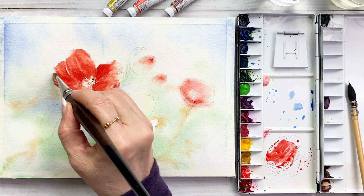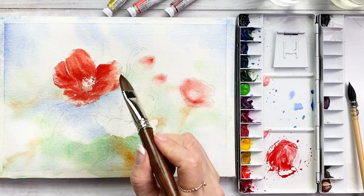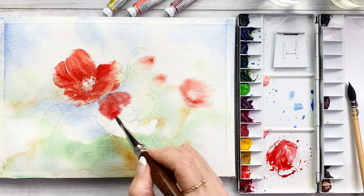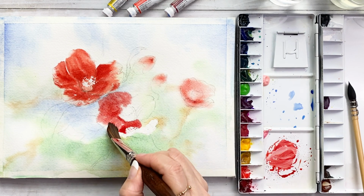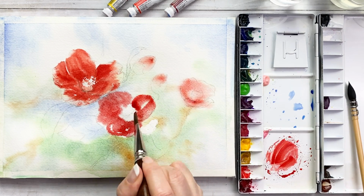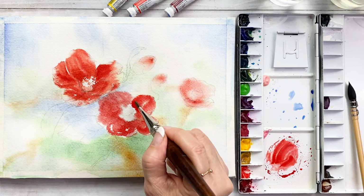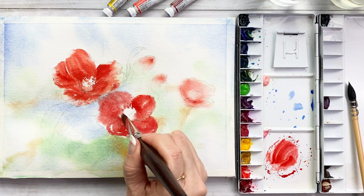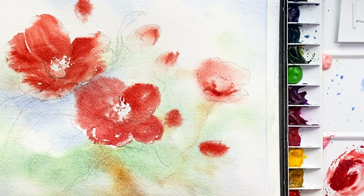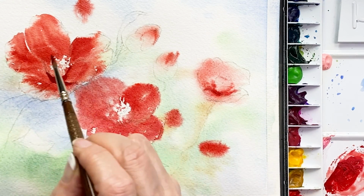Next flower, I'm using same colors and same brush, same technique on the flower. Vermilion mix Crimson Lake. The paper in the background is still wet. The water slowly comes into the flowers. Look at the flower, be careful, right? Okay, I like this kind of effect accidentally made.